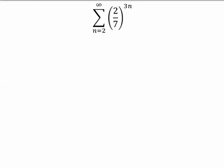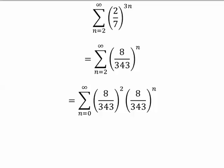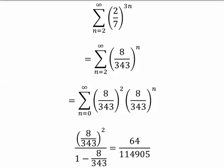So we started with this series. We wrote it with an exponent of n, rewrote it again so that my n starts at 0, used the formula because our ratio was less than 1, and then cleaned it up.